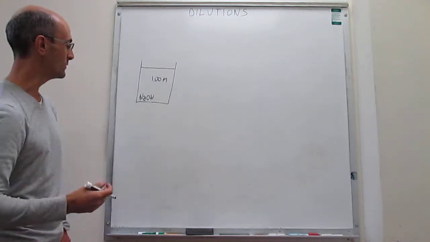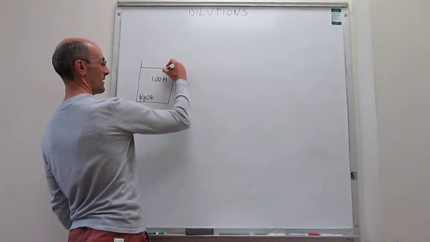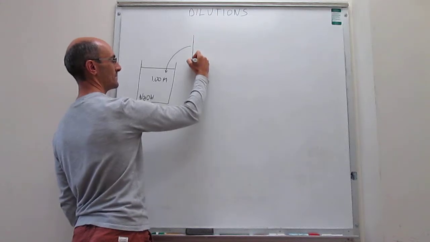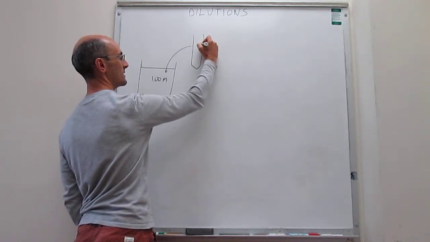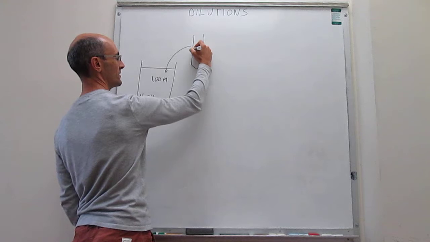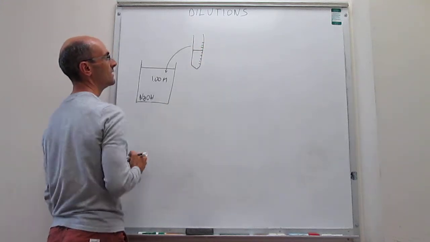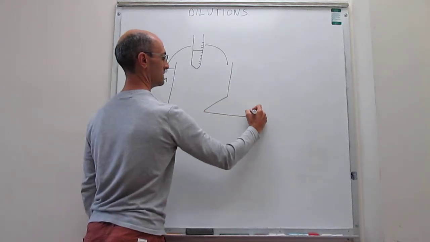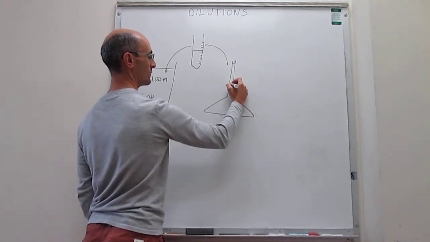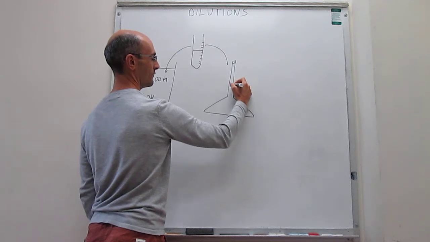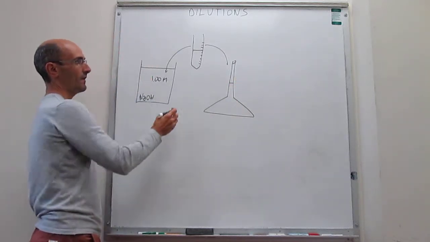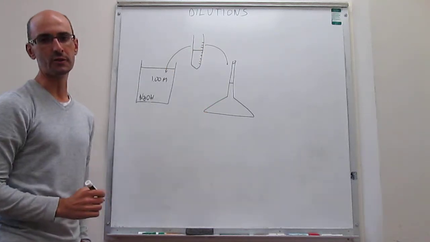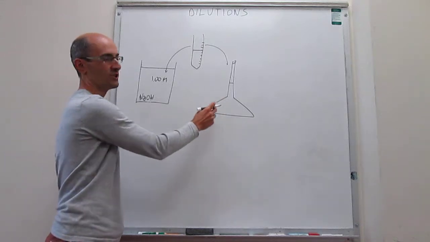The way you would do this is you would take a known amount, which you can calculate, of this stock solution with a pipette. This will be an accurate measure. Suppose you need a particular volume, you can measure that out with the pipette, take it to a volumetric flask, and then dilute it with water up to the volume that you want. Depending on how much volume of this stock solution you take, you will get a particular concentration in that volumetric flask, which is your target.